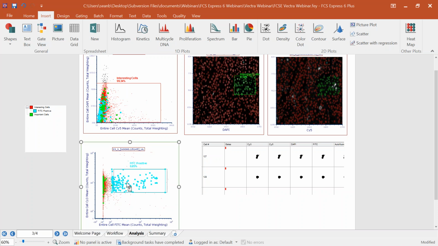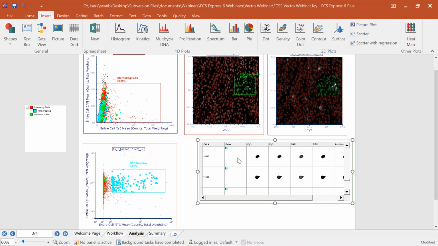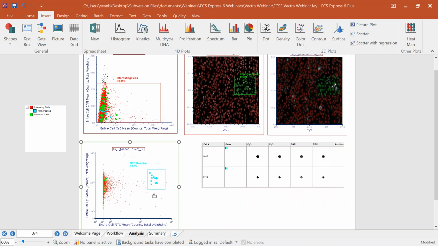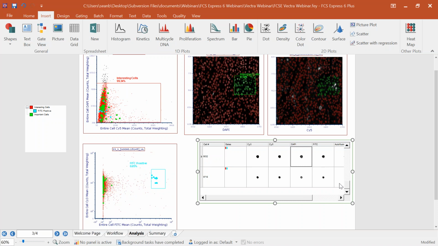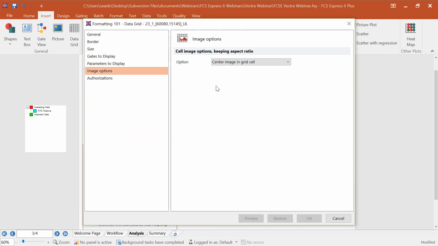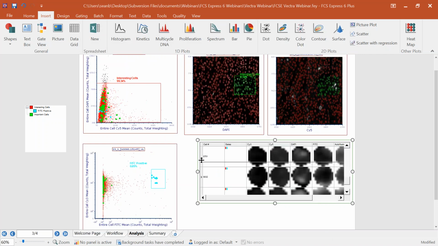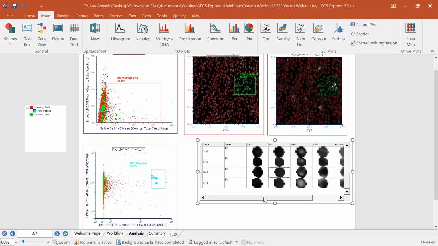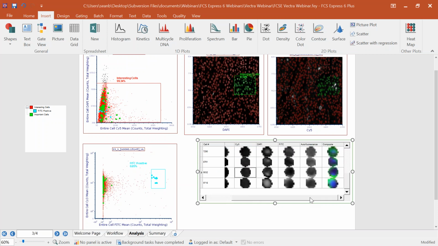And again, when you're ready to drill down and say, all right, let's look at what those individual cells that are interesting and FITC positive look like, you can see here that these are these cells. This is what they look like. We can also format these data grids. One thing I'd like to do is make the images large by filling the grid cell, and we get a better view of what these look like. Then we can go in and see, again at the single cell level, what these are, and we can see that they represent 0.05% of our total representation.